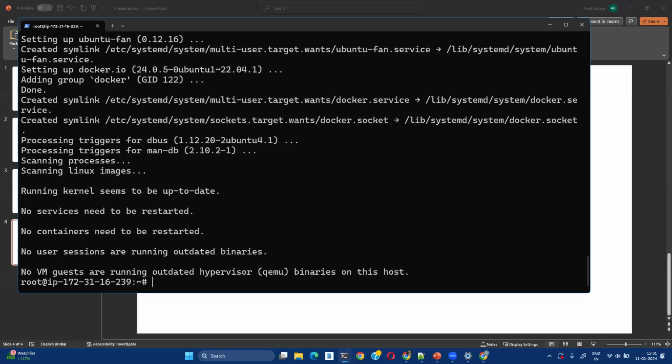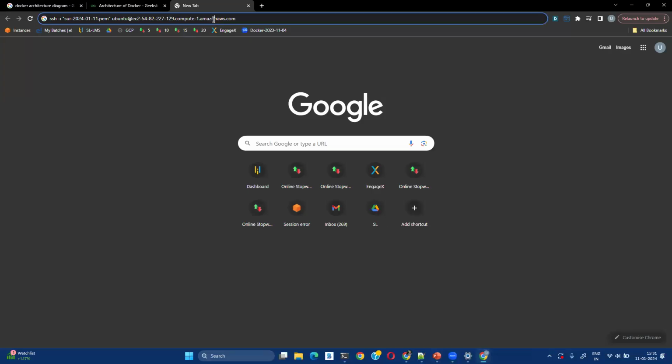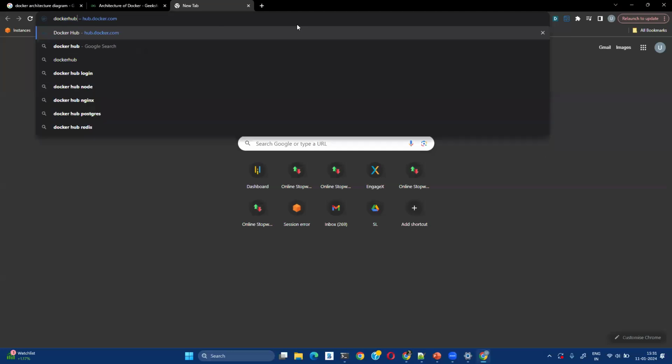Docker is now installed. Okay. Now, let's first explore the Docker registry. So I'm going to open Docker Hub.